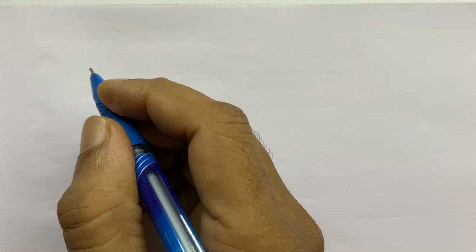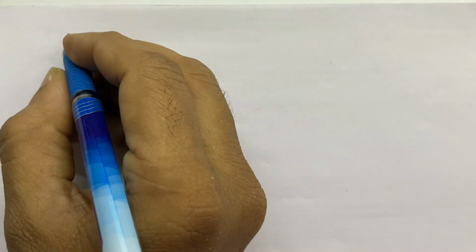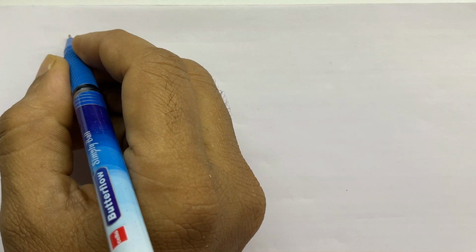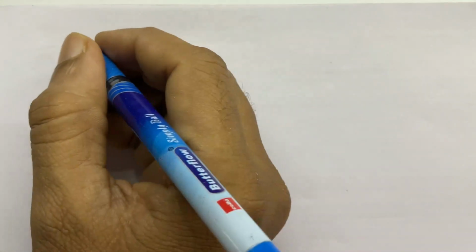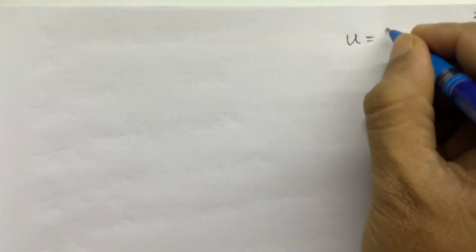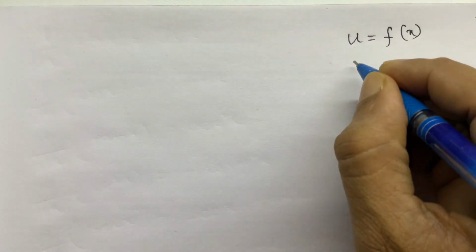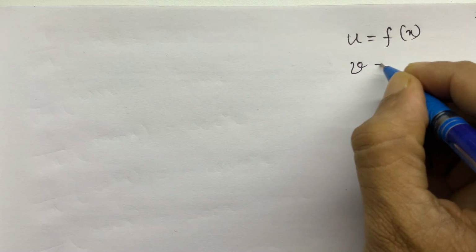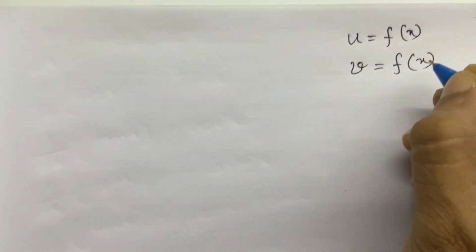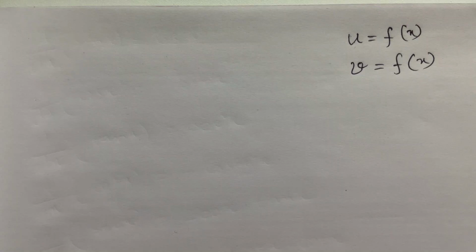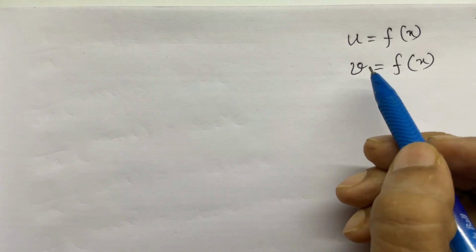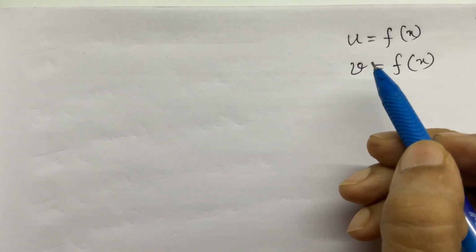Now for differentiation rules, first we take up one form. Before starting here, we will define a very commonly used convention, using u and v. So this u is a function of x and v is also a function of x. So when we talk about differentiation, in many places we refer to u and v, especially for compound functions.